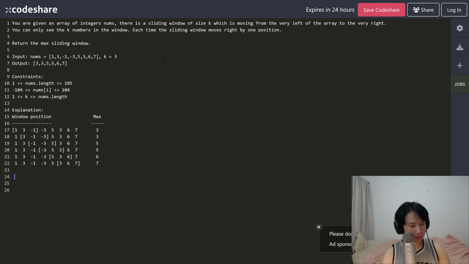Generally, with a sliding window problem, the very broad, high level description that I find works is that a sliding window solution will have some sort of data structure, or a couple of data structures, that store information.